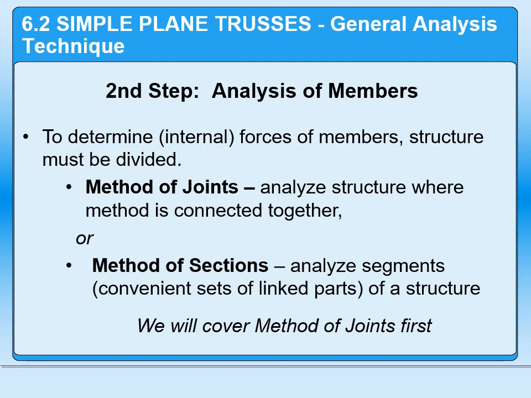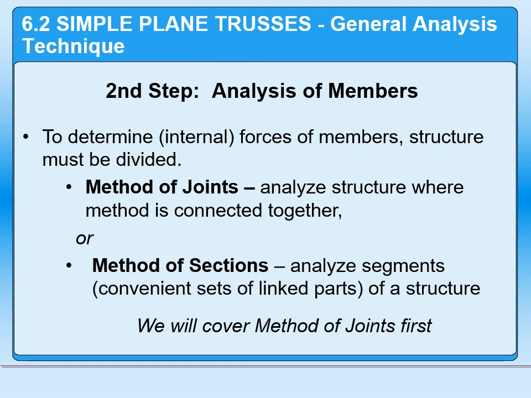Now, the next step. So it turns out it depends on how you want to analyze the structure. We have two methods available, known as the method of joints and the method of sections. Both of them are designed to determine what is taking place inside the actual members. So what's the internal force of the members? And to do that, we're going to divide our structure into sub-assemblies or sub-analysis. We can use the method of joints, and what we're going to do now is analyze each of the individual joints. So we essentially divide it there and look at the forces acting at a joint.